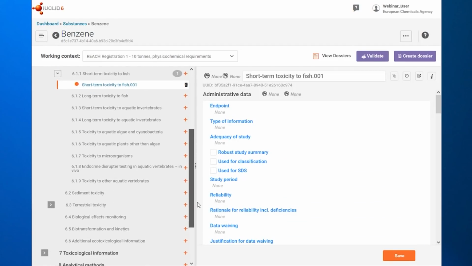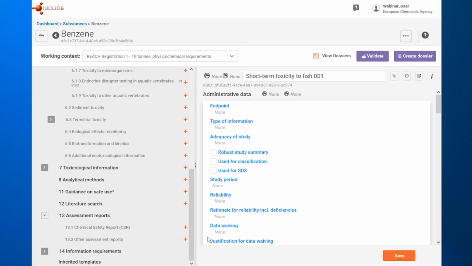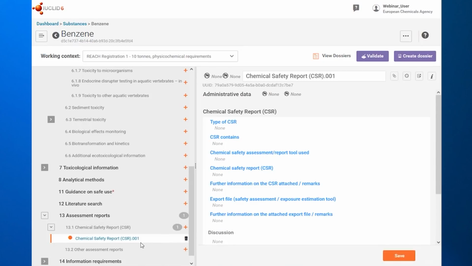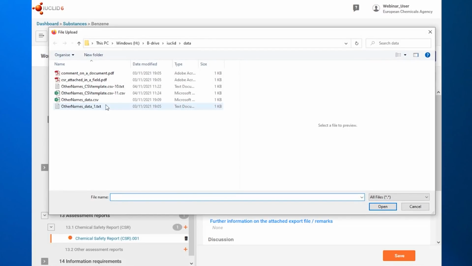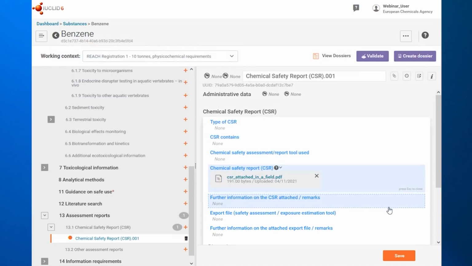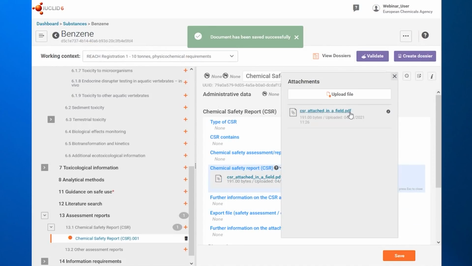Now there's been a change to the way that the attachments are shown, and I'll just attach something here under chemical safety report. So if I attach a chemical safety report here, so this is attached in a field, and then you save it, and you can go to attachments, and there it is.